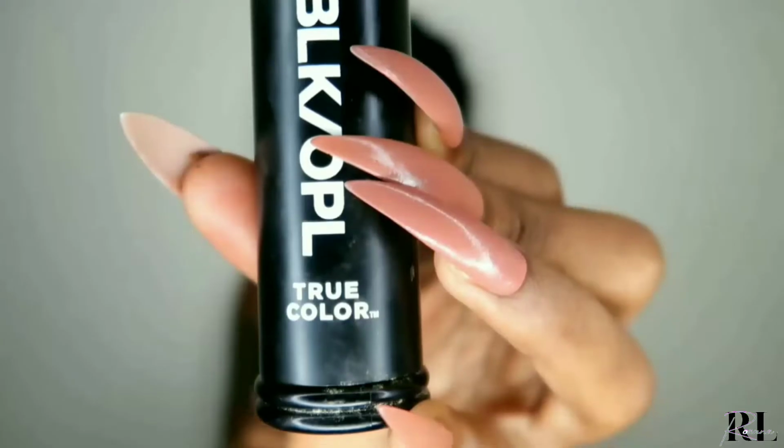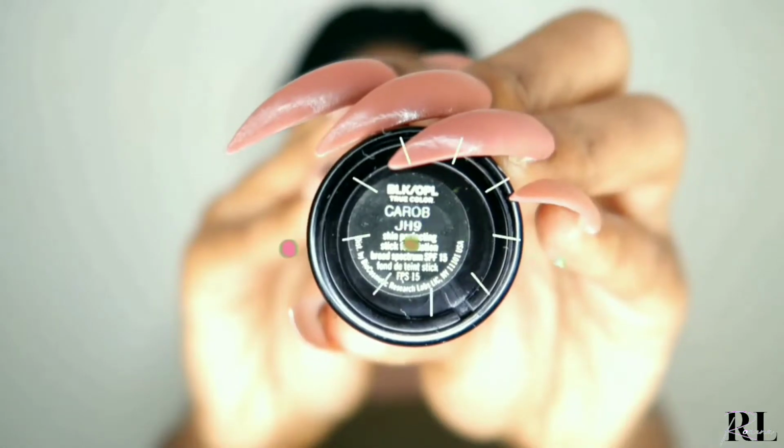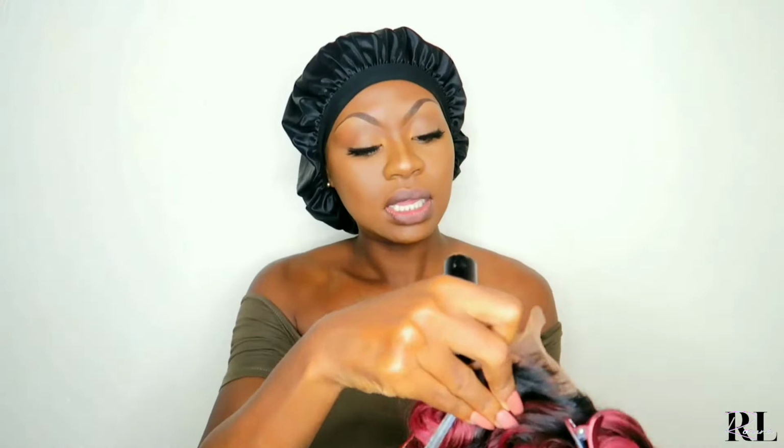So you guys, I already went ahead and prepped my wig to install it. I already curled it. What I'm going to do is put my Black Opal foundation into the knot of this unit. So I'm going to add my foundation to put into the knot, and I'm just going to put it into my lace.